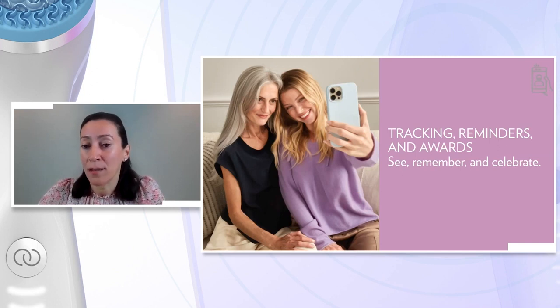Those who have a Lumi Spa today know very well that to keep enjoying the best from the Lumi Spa experience, it's better to change the silicone head every 3 months. But we all tend to forget this. Luckily, now we have an app that will help us to remember. The sensor included in the silicone head and the app work together to alert you when it's time to replace the silicone head. That is how you can guarantee to get the benefit from the whole system. I will let Trina also show you this later on.